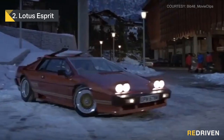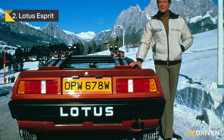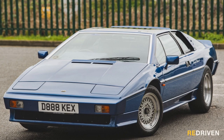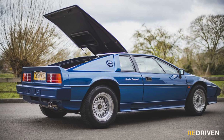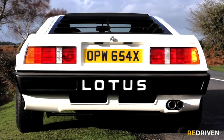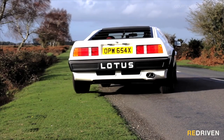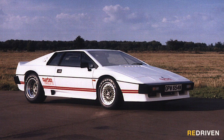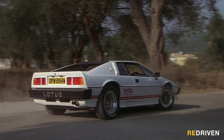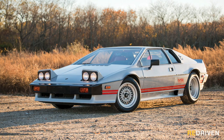In 2nd place, it is the Esprit. But which Esprit? The Series 1 is obviously iconic, but it's the Series 3 Turbo where they really got the recipe right. If it's good enough for James Bond, then it's good enough for the rest of us. The Esprit marked the moment that Lotus became a manufacturer of supercars willing to take on the likes of Ferrari and Porsche. But it's the Series 3 Turbo with not only more power but a host of other improvements that gave Lotus a car that could seriously take on the competition. The stunning Giugiaro design and ingenious backbone chassis were honed and adjusted over the years. While the Esprit was initially acclaimed for its handling, early models were a bit underdone when it came to power — early Esprits were propelled by a 2-litre 4-cylinder. But increase that displacement to 2.2 litres, bolt on a turbo, and all of a sudden you have a genuine contender.